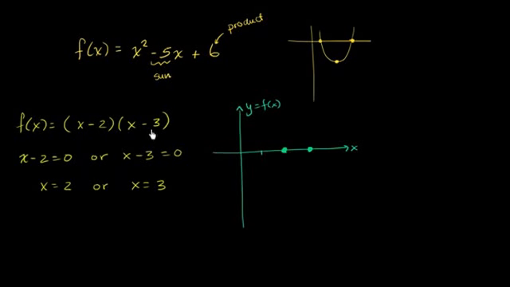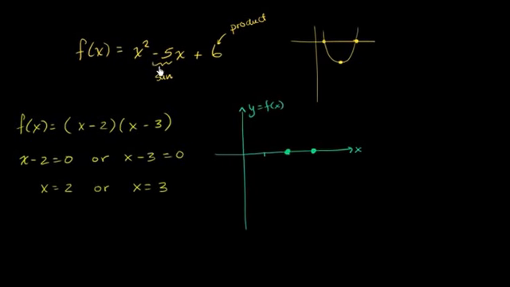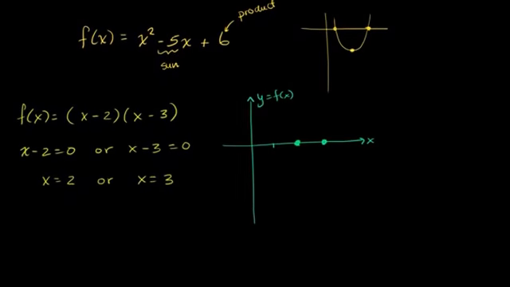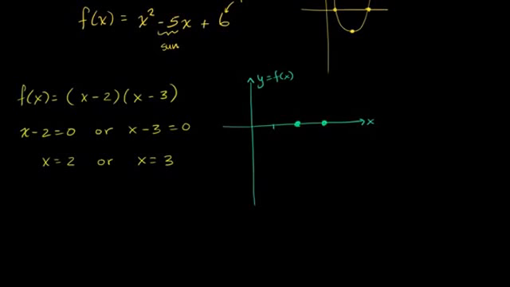Now what about the vertex? What form could we write this original thing in to pick out the vertex? Well, we're already a little familiar with completing the square, and when you complete the square with this expression, that seems to be a pretty good way of thinking about what the minimum value of this function is. So let's just do that right over here. I'm just going to rewrite it. So we get f of x is equal to x squared minus 5x, and I'm just going to throw the plus 6 right over here.